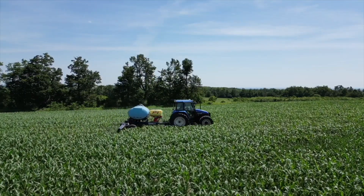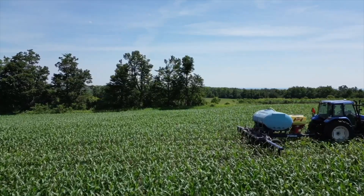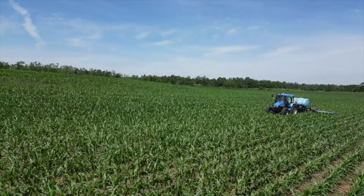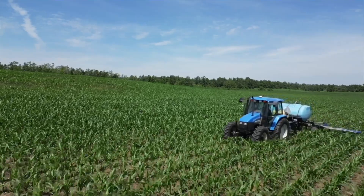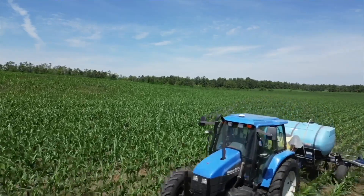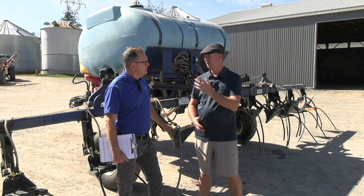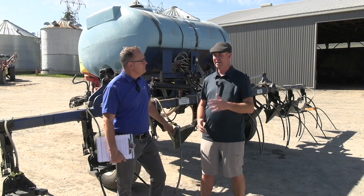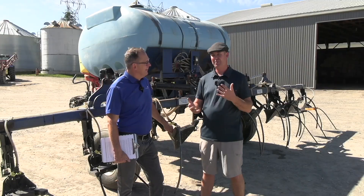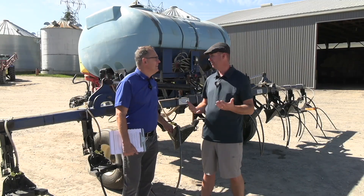Talk about the power you need to run this machine. Like everything on the farm, we try to match the implements to the horsepower pulling them. It's 12 rows wide and we pull it with a 100 horsepower tractor. When we got this unit it was ground driven, so we wanted to switch that to be able to do variable rate for both the nitrogen and the cover cropping. The fan that runs the cover crop seeder is hydraulic, and the pump that runs the Y-drops is also hydraulic, so we're at max capacity on our hydraulics. It took a little bit of tweaking to get to that right magic spot, but we figured it out and it works great.